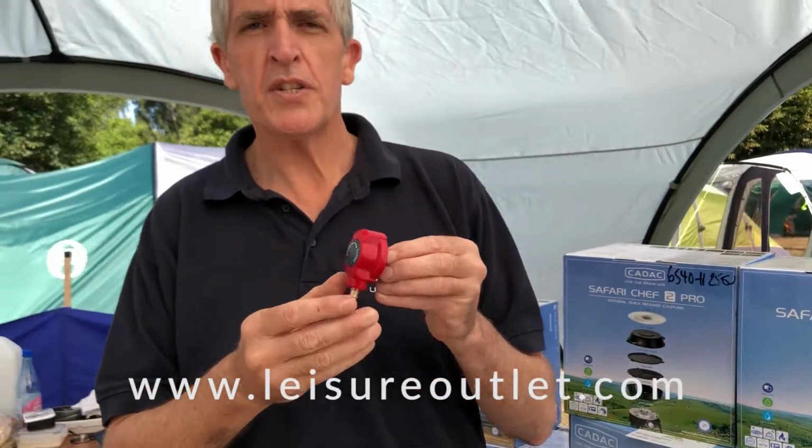Now, if you're connecting up your Cadac to a motorhome or caravan, there are two types of fittings which you'll find on the side of that. One is called a bullfinch, that's this one here, and that's simply a push in and twist. The other one is a Gemini fitting, which clicks straight onto your motorhome caravan. So that's very, very similar to our quick release fitting.